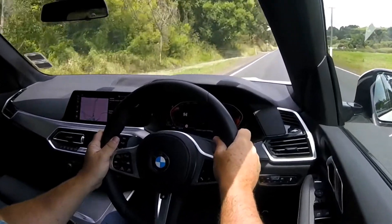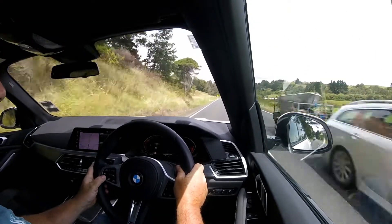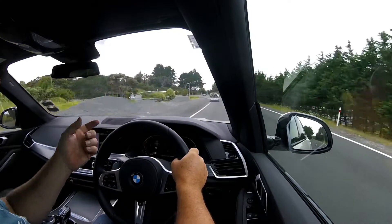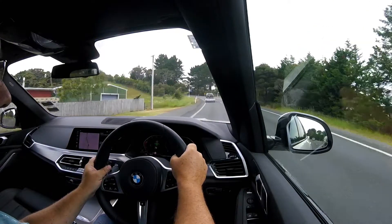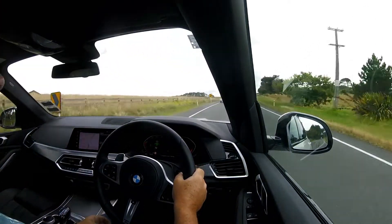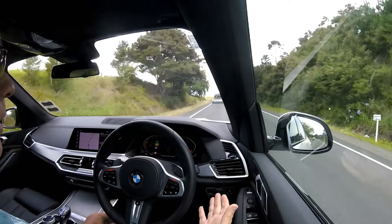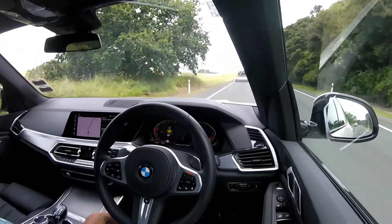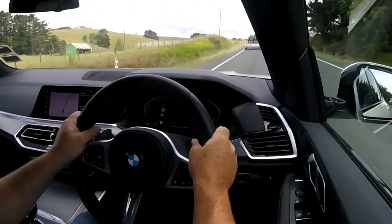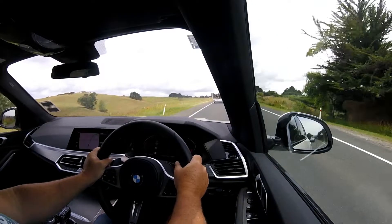Clicking adaptive cruise control is actually quite easy — one button here by your thumb. Then set your speed. Obviously, it's keeping its distance between the car in front and where I am, which is cool. It's assisting me with my corner turning, because obviously I need it. It will let me know when it's decided that I don't have my hands on the steering wheel. You'll see something popping up there, and then it flashes here on the steering wheel. So it needs some weight back to confirm that I am still here and doing what I should be doing.